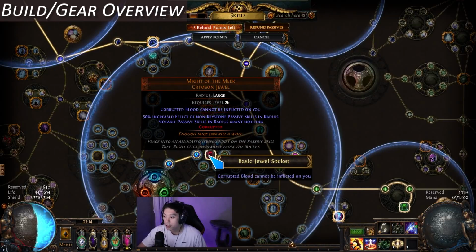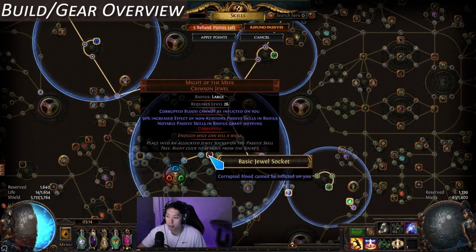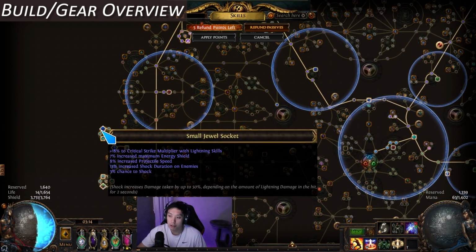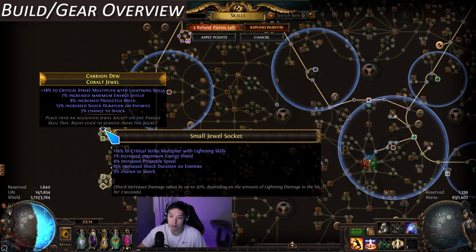So let's go look in the skill tree, because I did make a few changes to some jewels. So we have Might of the Meek. I got Corrupted Blood on Might of the Meek, and this allowed me to drop my other Corrupted Blood jewel. So I switched over to a Corrupted Blood jewel to get one with ES, projectile speed, and multi. Before it was just ES and multi.